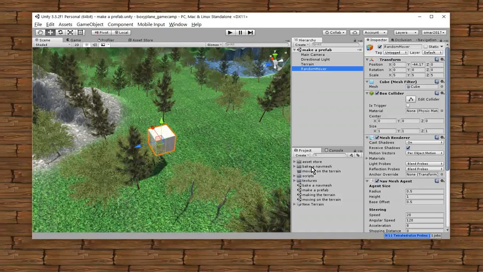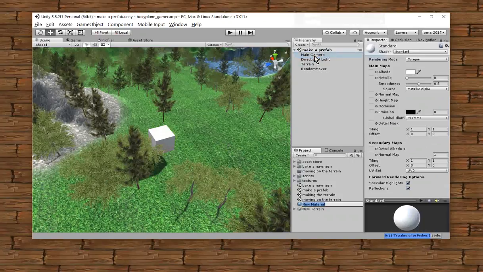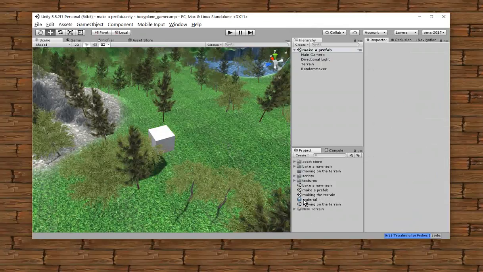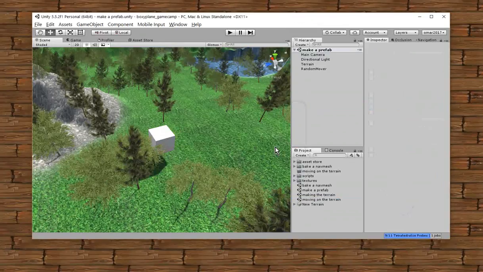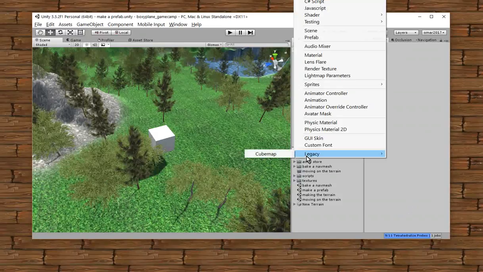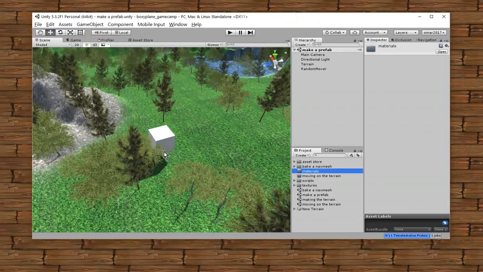I'm going to make a folder here. I don't have to make a folder to do this, but I'm getting a lot of files in my project for material. Whoopsie, I think I made a material. Let me remove that. Let me delete it. I'm going to make sure I don't have any folder selected. I'm going to say create folder. And now I'm going to name this folder materials. Materials is where I'm going to put my materials.